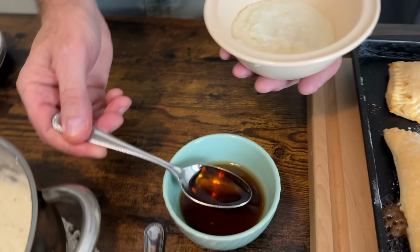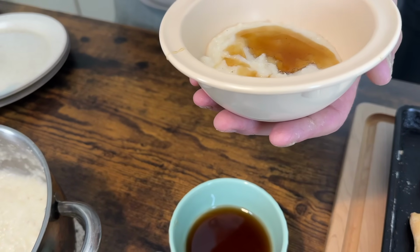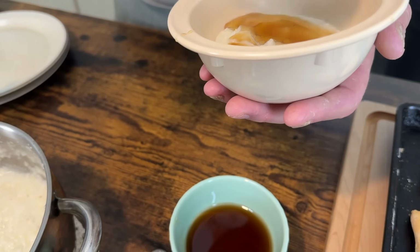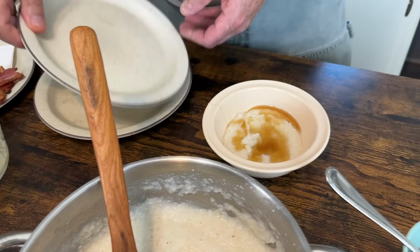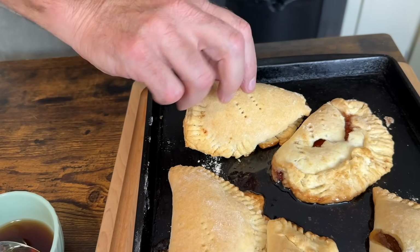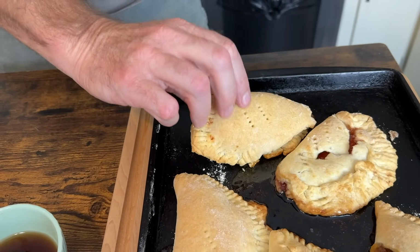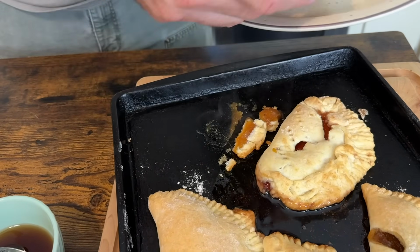Matt's got some maple syrup for his. That one's kind of stuck in the grape. This one right here is the grape.